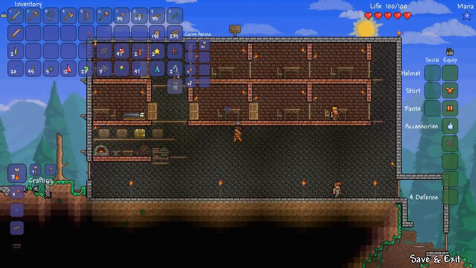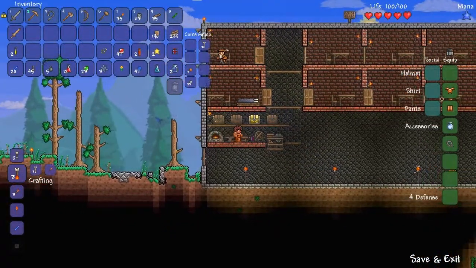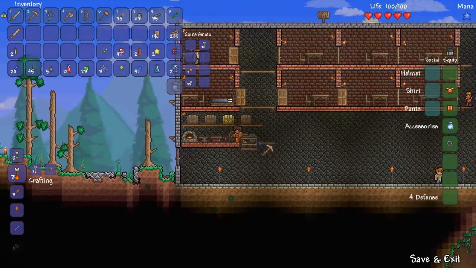You can actually use purification powder to change ebby stone. So it's kind of a little bit less cheap, but you still gotta dig through all the stuff. But anyway, I think we're done for now.